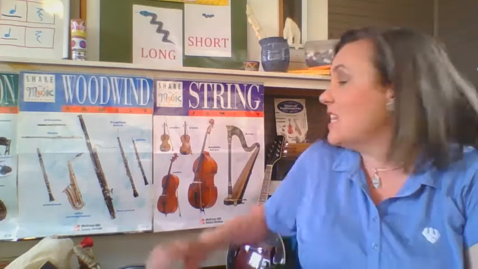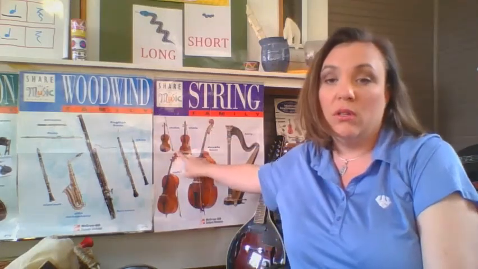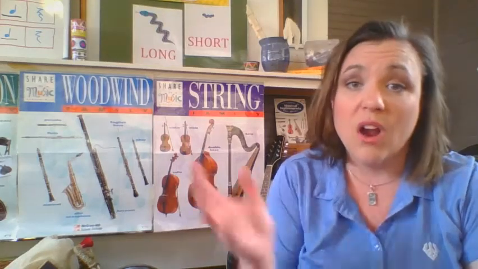What makes the ones in the orchestra different is that they have a bow. I don't have a stringed instrument with a bow at my house. I usually borrow Miss Pulse's violin, so I don't have a bow to show you. I have lots of stringed instruments, but that bow part is the important part of the instruments in the orchestra. They all have strings, and it's the strings' vibration that makes the sound. So those are the instruments of the orchestra.